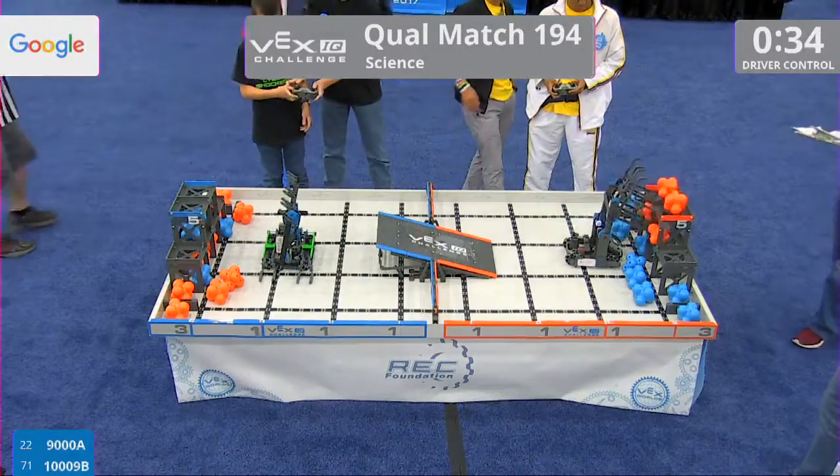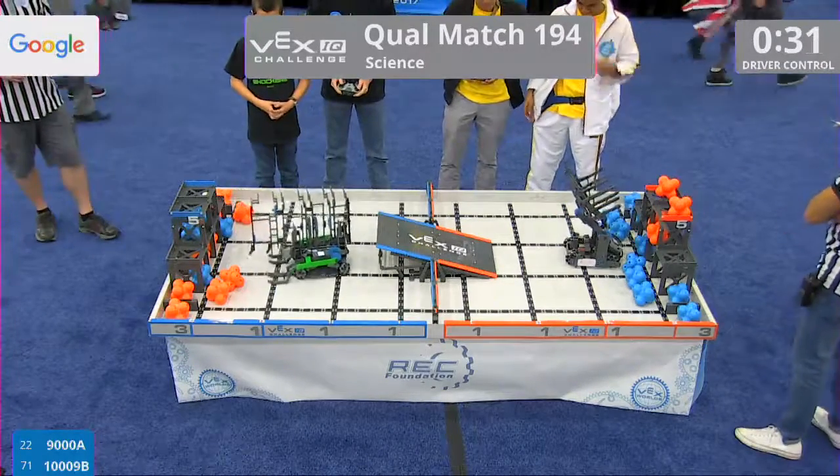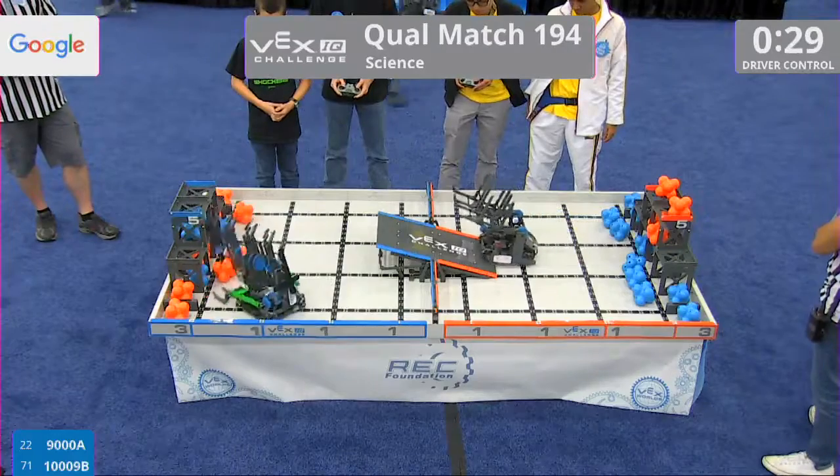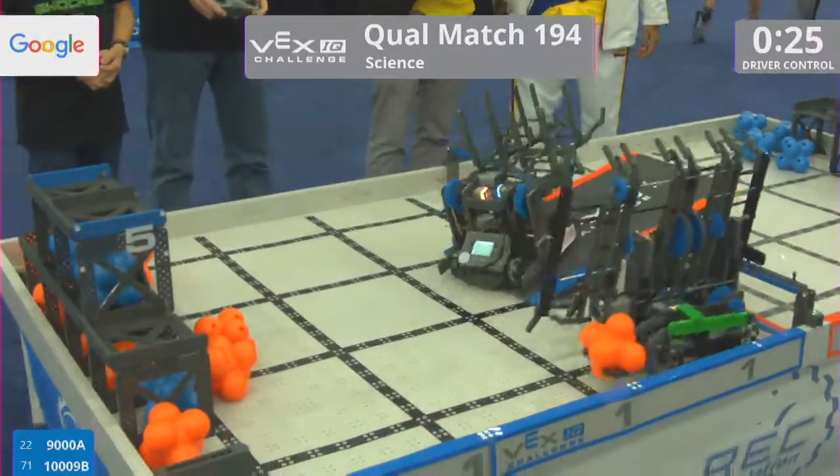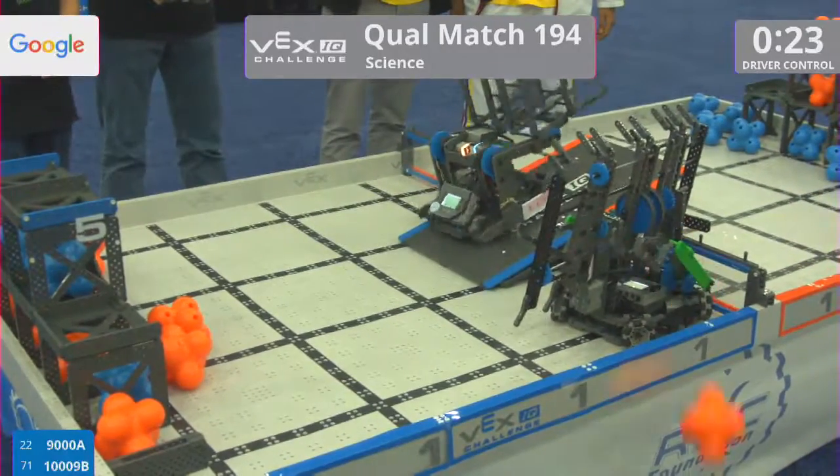Let's see if DOG-VEX can get their four hex balls scored. They do. One is right on the edge, but I think it's going to stay for 5 points. Meanwhile, the Cybershockers, they're not done yet. They're getting one more orange hex ball. They're going to throw that over, try to get one more point.